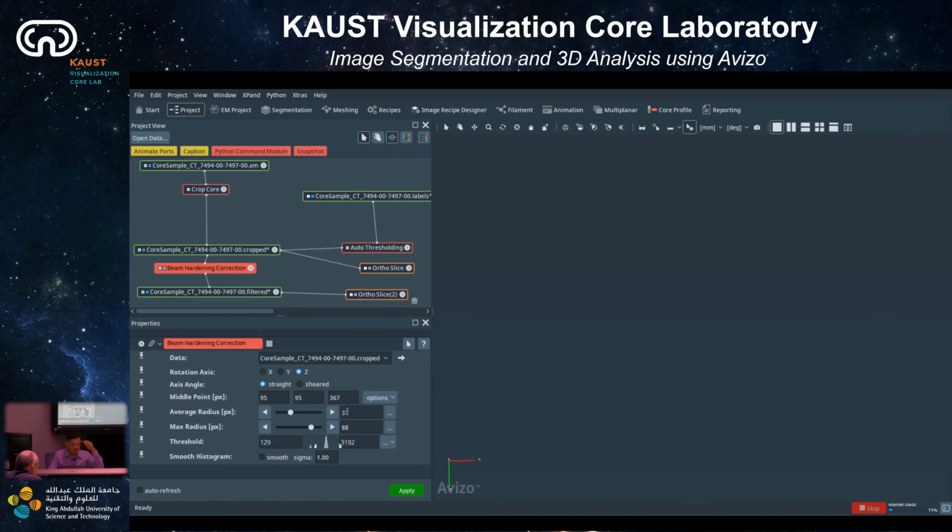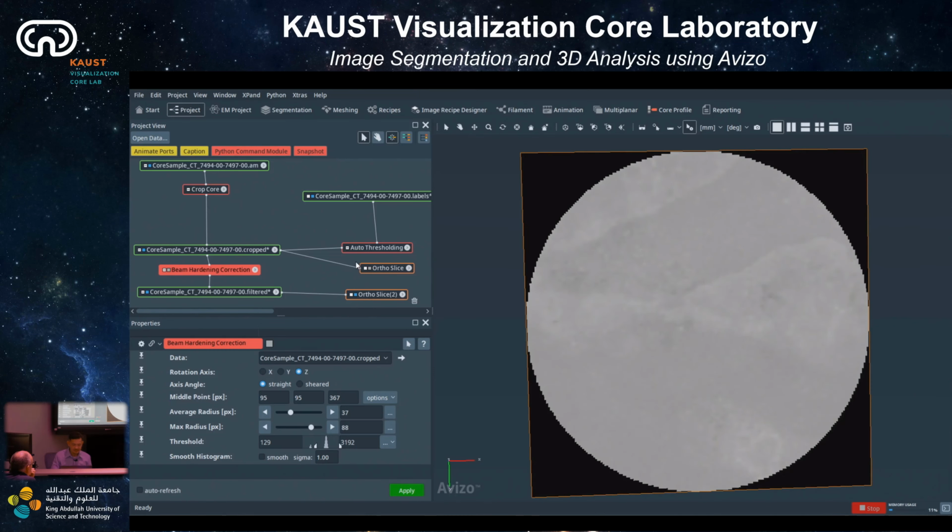Is it correct to do the rotation axis around the set, or should we do it on X or Y, or does it have to be in the Z direction? This is something I'm completely out of the blue on. But at least you know that there is a possibility to do beam hardening correction, and I will get back to you more on the proper parameters. I will consult with the PerGeos expert and maybe come back to you.